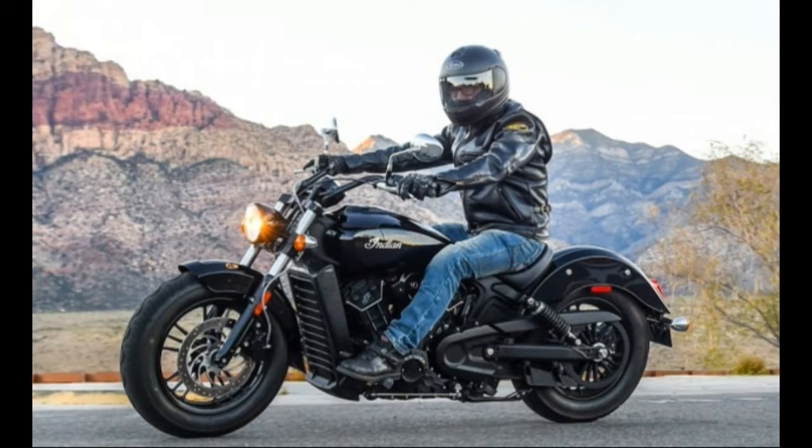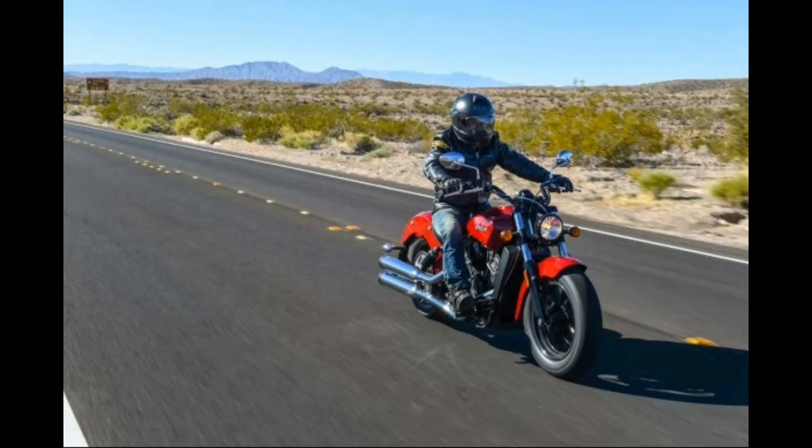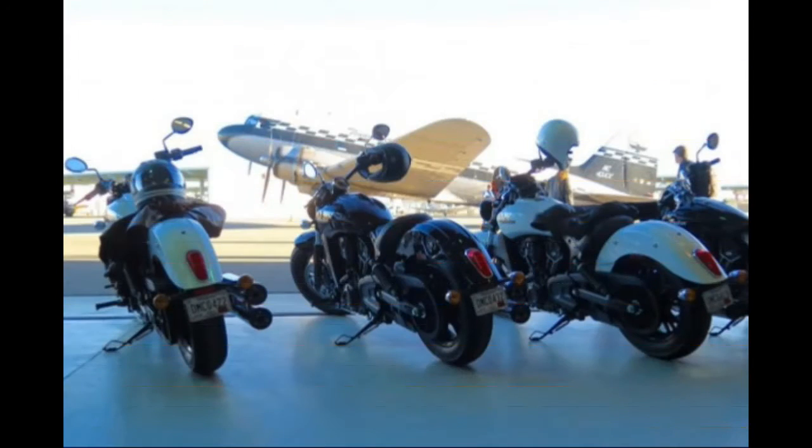2016 Indian Scout 60 First Ride Review. Personally, I feel like five speeds is plenty for a cruiser, really. Who wants to be shifting extra gears when they are cruising relaxationally along feeling all Lee Marvin, having their chassis further complemented by stout forks and shocks like the press material for the new bike says? Why, thank you, forks and shocks — you're not so bad yourself.